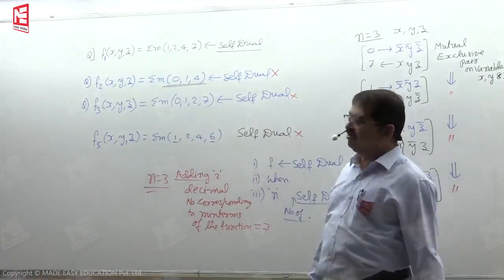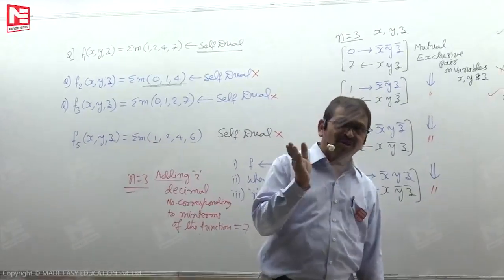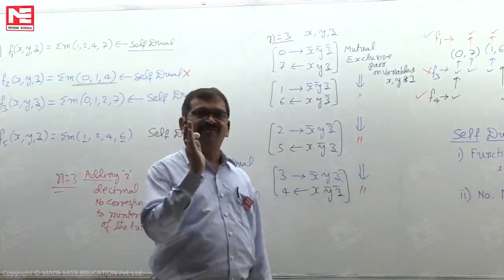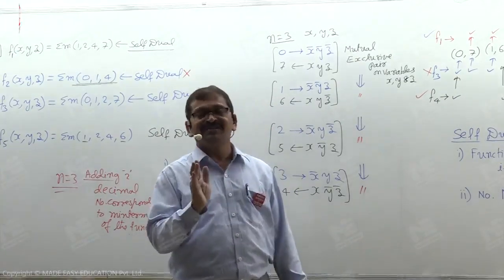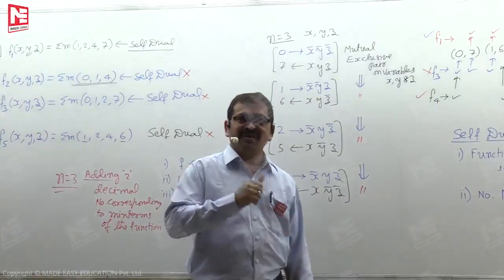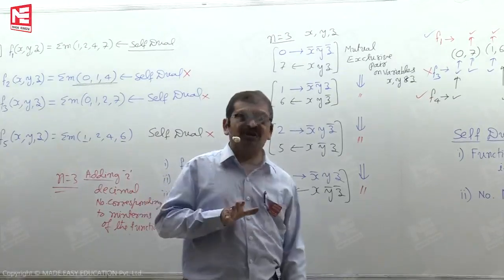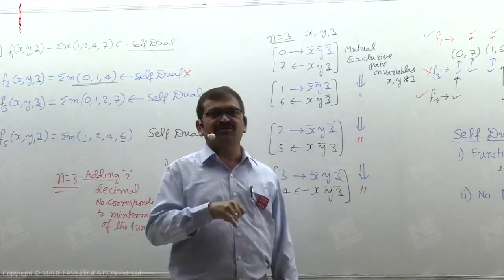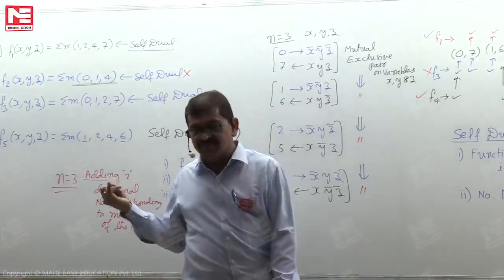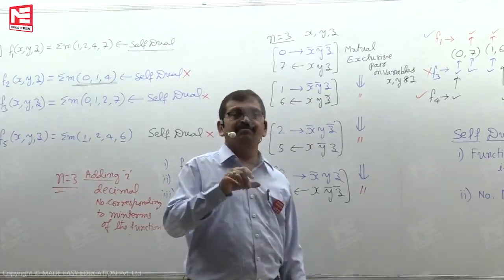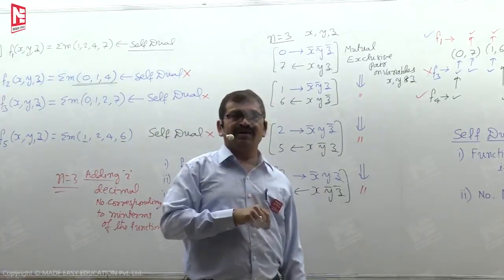Hence, these functions are not self-real functions. So it is a shortcut way to identify whether a function is a self-real function or not once the function is a neutral function. If the function is not a neutral function, we are not coming to this. We are coming to this check when the function is a neutral function. The first check is whether it is a neutral function or not. Once it is a neutral function, we look at the shortcut. The next step is, while adding any two decimal numbers which correspond to the min terms of the function, whether it is equal to 7 or not.